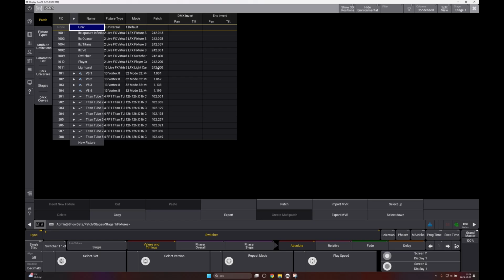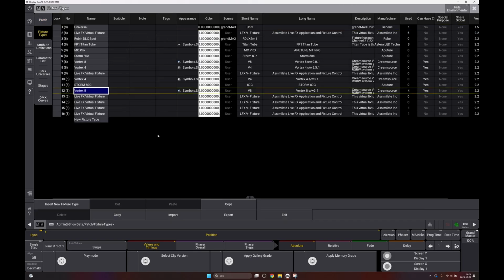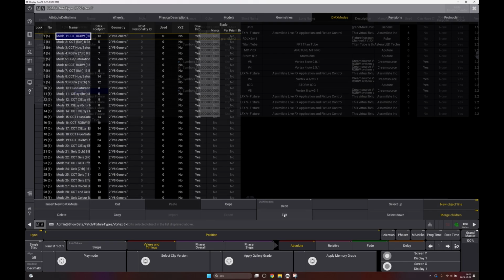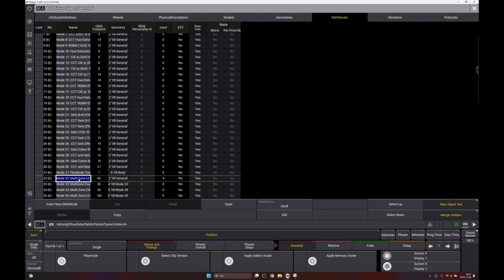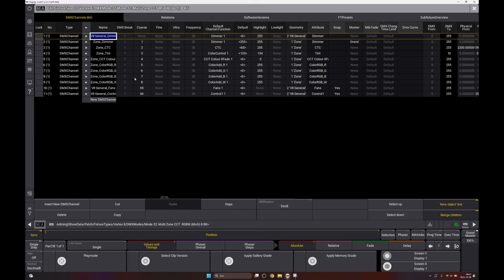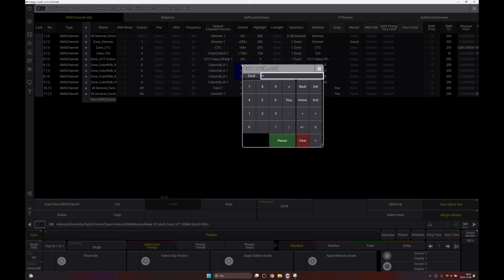One more thing you need to do here in MA: choose your Vortex fixture type, Vortex, edit, find mode 32, edit, and you need to set your default RGB to 0.